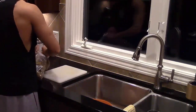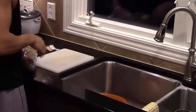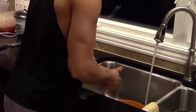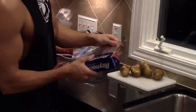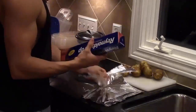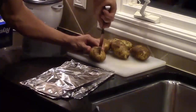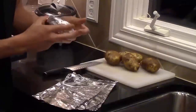All right, we're going to start by washing the potatoes to get any dirt off of them. Then you're going to want to tear 5 sheets of tinfoil so that you can wrap the potatoes. With a knife or fork, pierce the potato. In this video, I'll be using a knife, and depending on how thick the potato is, you might want to pierce it a little deeper just so they all cook evenly. Then you want to wrap the potato in the tinfoil. As such, there you go.